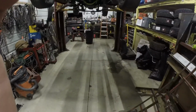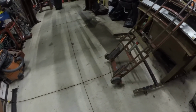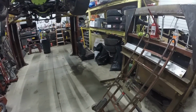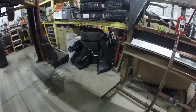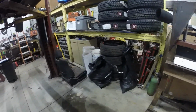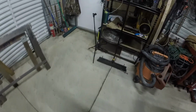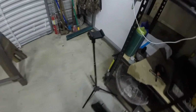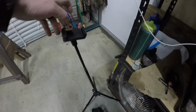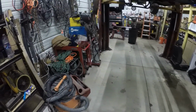We're back. I cleaned the shop, swept. You can eat off the floor now. Gave a bunch of tires and rims away for free, so get a little good karma my way, hopefully. I got a new GoPro holder doodad. Now it's time to make the shop dirty again with another job.